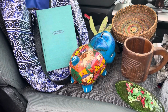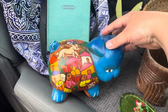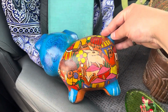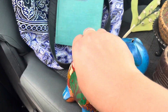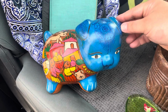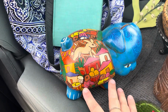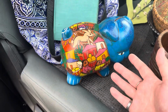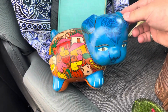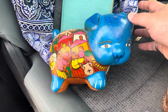All right, so just looking in the truck real quick, I got this piggy bank. It looks Mexican made. I loved the colors and the scene on it. Similar sized and the same shape, brightly painted pigs run between $20 and $30. But I didn't see any with a scene on them. They always just had flowers or something along those lines. So I'll have to do a little bit more research, but I figured it's worth minimum $20 and there's no chips or cracks on it.